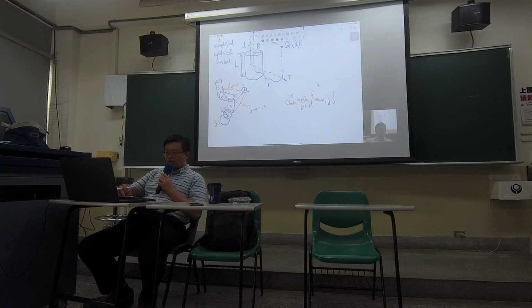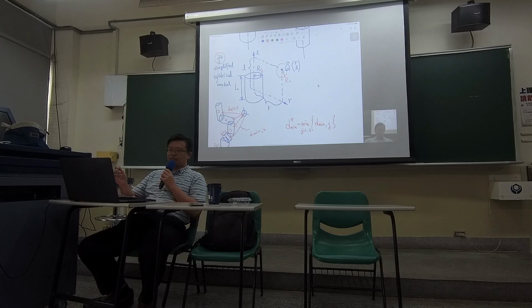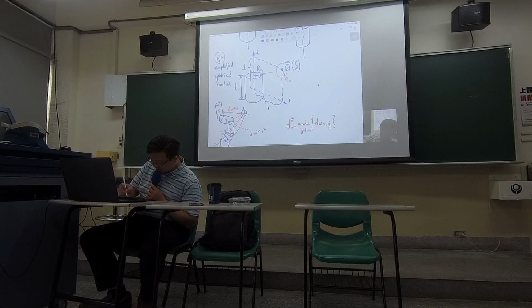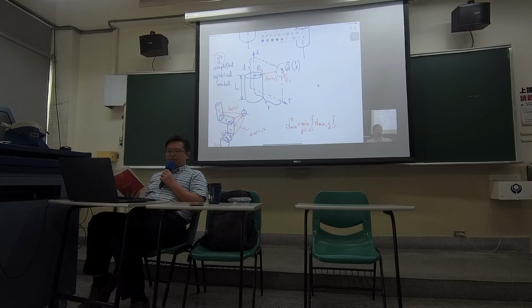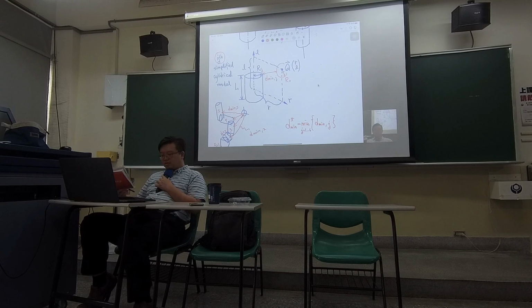So now what we want to do is to figure out, this is the Jth one. I'm going to call the radius of the cylinder Rj. And for the spherical obstacle, I'm going to call this R0. Then we are trying to determine this D minimum, comma J. So how do we do that?